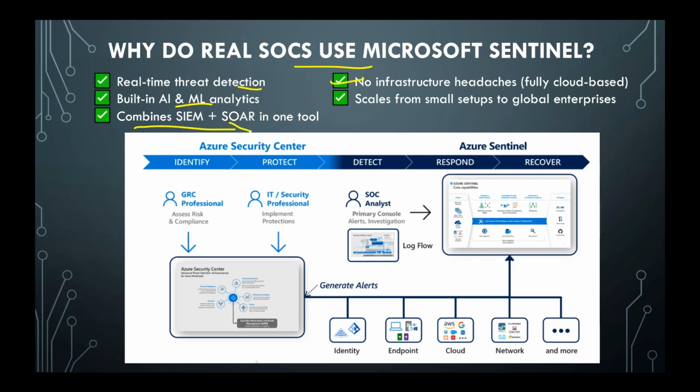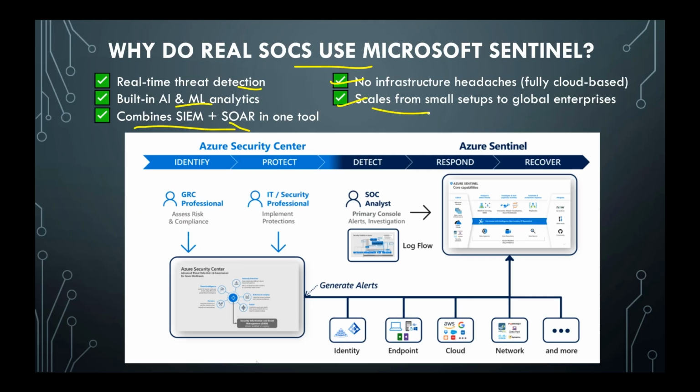So once a threat is detected, Sentinel can help automate your incident response workflow, such as quarantining affected systems, blocking IP addresses, or alerting the security team for further investigation. So this combination streamlines the whole process of detecting, investigating, and responding to incidents in real time, making life easier for your SOC team. Built-in Microsoft ecosystem integration.